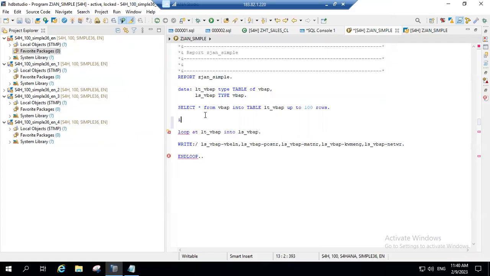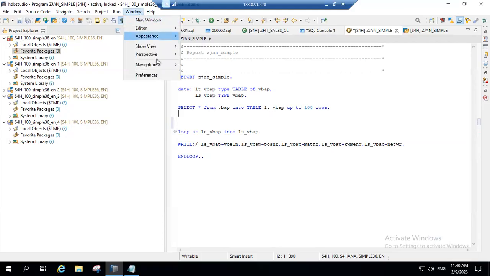See, not coming. I think the tool has some issue. Or else, in your case, Eclipse is not working, right? What should I do? Basically, once it is settled, we'll try that part.